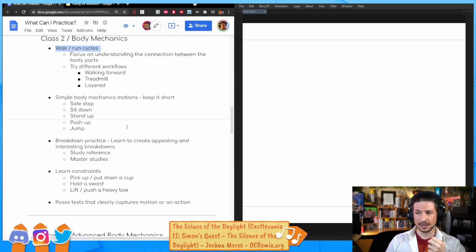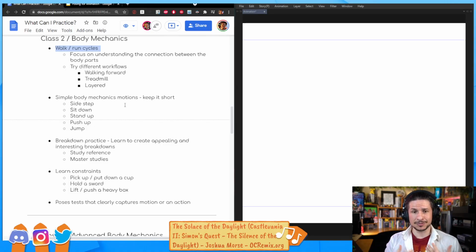This is very important. Regardless of the program that you're taking, usually you're not going to do that many walk cycles. So for example, at this point in Animation Mentor, in class 1, you've done 2 walk cycles, your vanilla walk and then a character walk, personality walk. In class 2, you'll have maybe done another 2 walk cycles, maybe a walk cycle and then a personality walk or a run of some kind. So at this point you've done maybe 4. That's not that many. And walk cycles are very important to understand and learn.